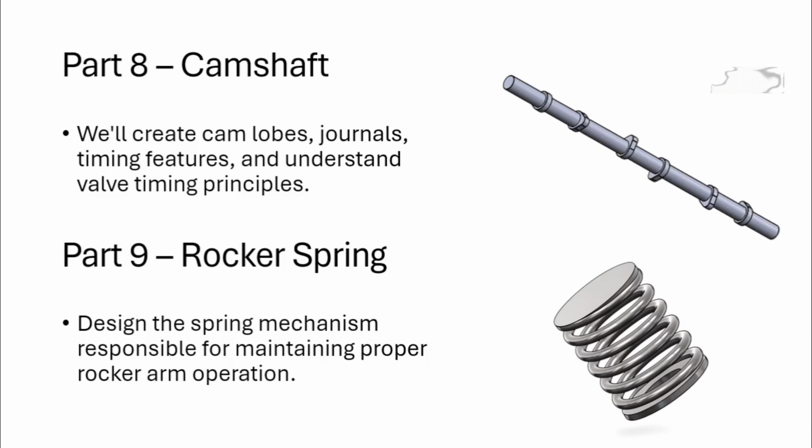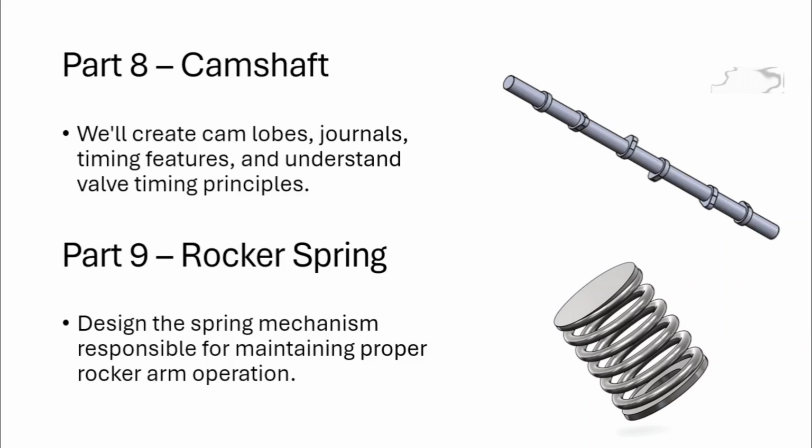Next we shall learn about the camshaft, where we shall create the cam lobes. You can see the cam lobes, journals and timing features. By using this cam we can fix the timing of the different valves' opening time and closing time, and the cylinders' timing, and understand the valve timing principles.